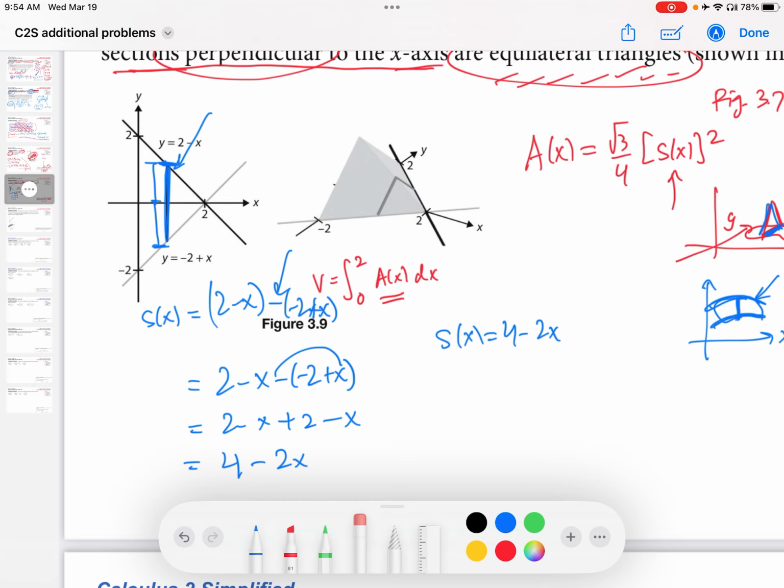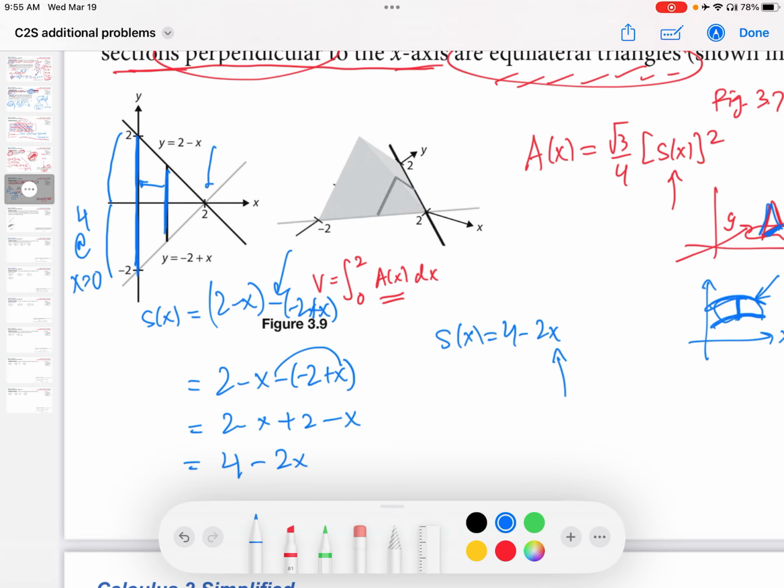If I look at my graph and I put my rectangle a little bit to the left, let's make it all the way over here where x is 0, we can just see that this would be 2 and this would be 2, that would be 4. So 4 at x equals 0. That is, in fact, what I get from my formula.